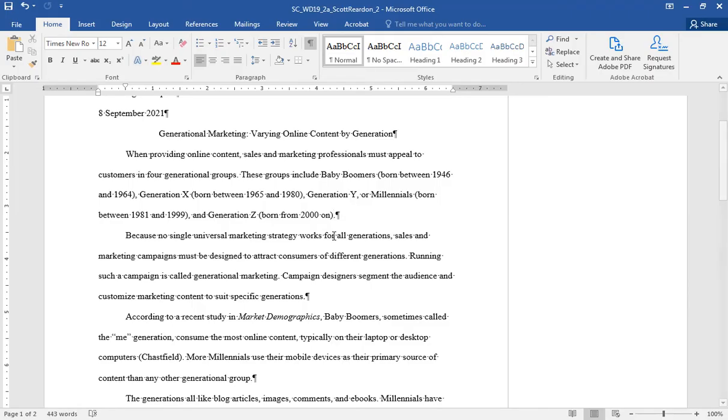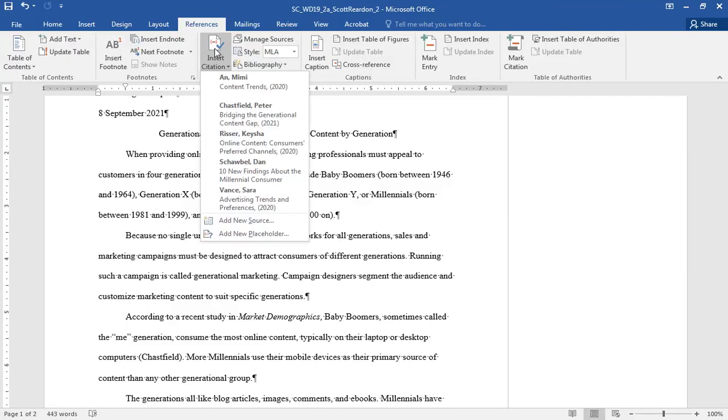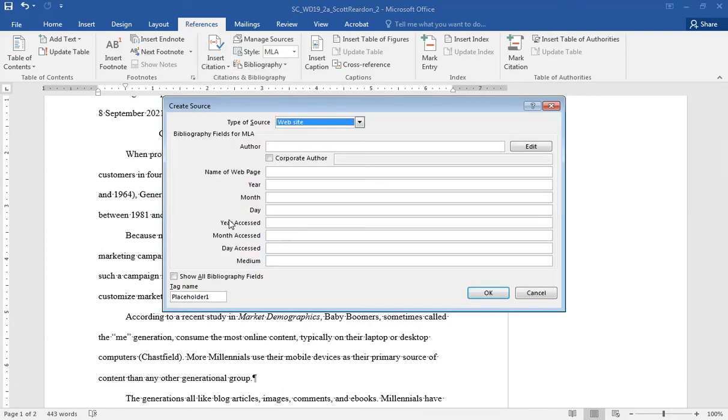That's that sentence. I'm in front of the period. Insert a citation to a new source using information shown in the figure. So I'm going to come up here to References, Insert Citation, Add New Source. It is a website. It's a corporate author, so it's not actually attributed to any particular person.